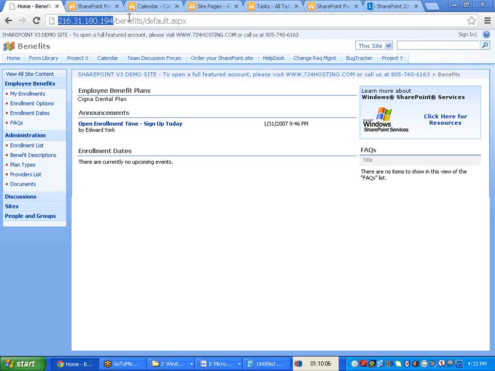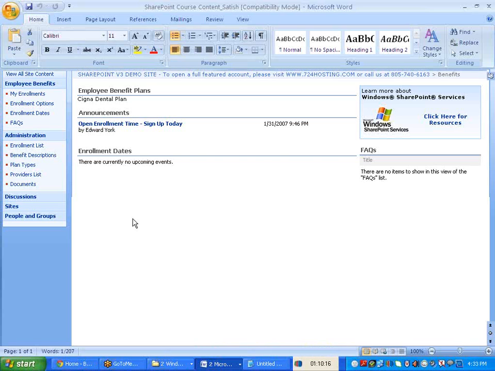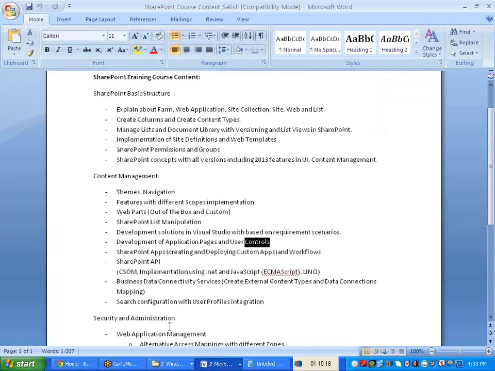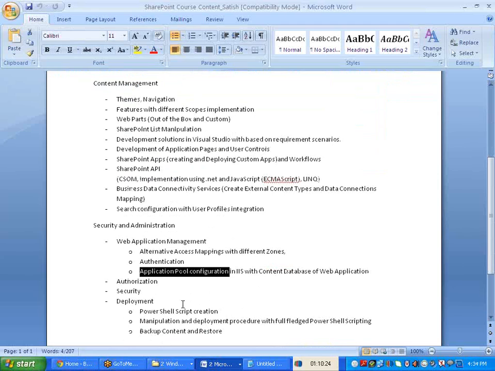And I explained here site collection and site, and web application. A web application is nothing but where all sites are hosted in one place. That is nothing but the application pool. If you see here, the application pool configuration, each application pool is under one web application. That web application has different services like user profile integration, search service, business data connectivity, the specific services we can provide at the web application level. Once we provide them at the web application level, whatever number of sites it contains, it will affect those sites. So the scope increases.